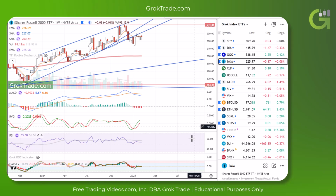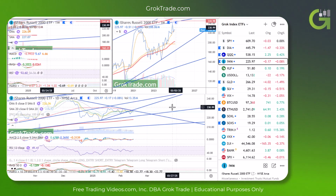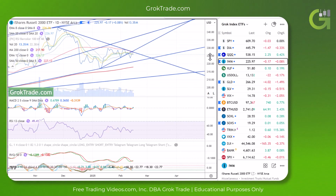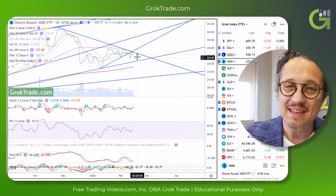If we look at the Russell 2000 daily chart, I want to go back to this. This is the small caps of Russell 2000. It's already broken a symmetrical trend to the downside. It's rallied back up, trying to get back up. Now, the only hope it has is if it can bust up above those moving averages and these trend lines, that will become a bullish death hook, and the markets could scream northbound. However, now that it's broken, it's weaker than it's ever been. This thing could start to fall out of bed, peter out, and break down here.